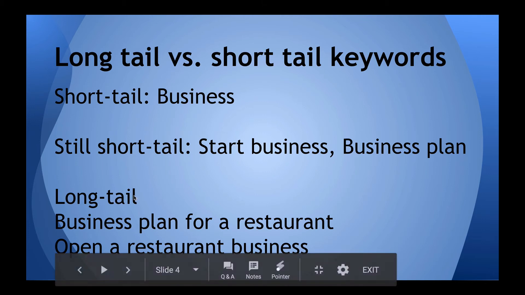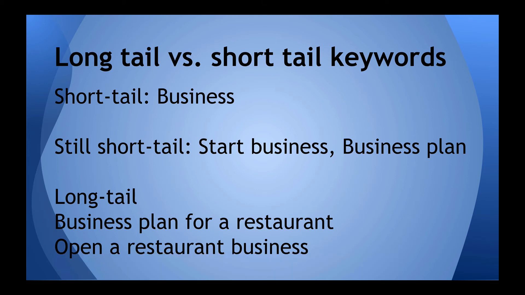So the next step is to go for long tail keywords. For example: 'business plan for a restaurant.' You can really go deep on this — business plan for a coffee shop, for a mechanic, for a mobile app, for anything. So you can go very long tail. In the beginning, the long tail keywords are the ones that are going to get you your initial downloads. When you have those initial downloads and people leave nice reviews, your app will begin ranking higher and higher and will begin ranking for the shorter keywords too. The long tail keywords we target contain our short tail, so we're giving our app a chance to rank for both. In time, your app can start ranking higher for the short tail keywords as well.